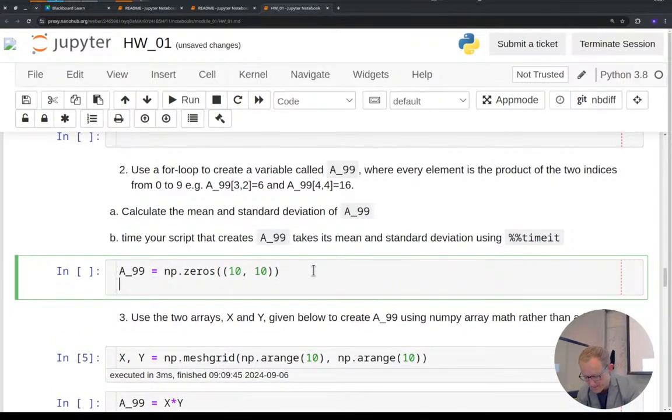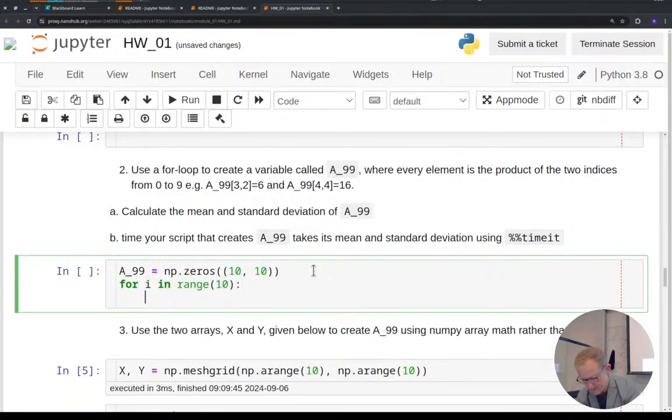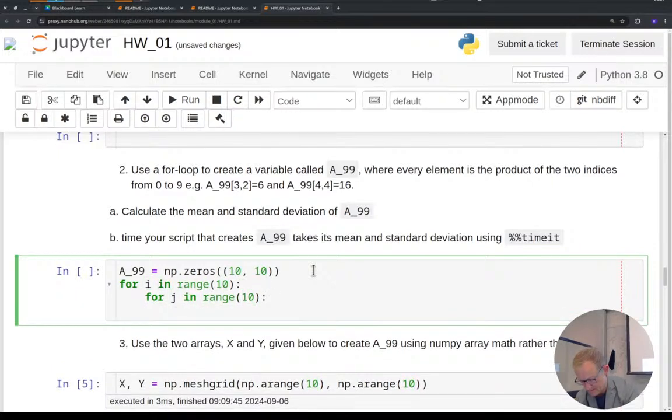You could use empty, but for i in range 10, for j in range 10, times j, something like this.